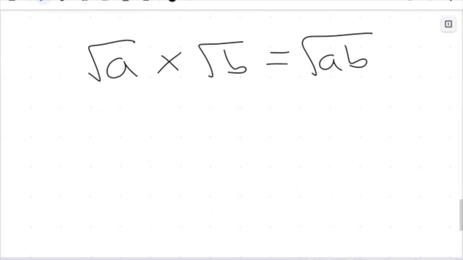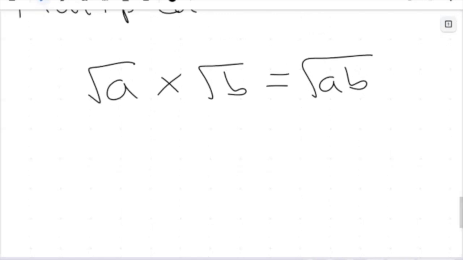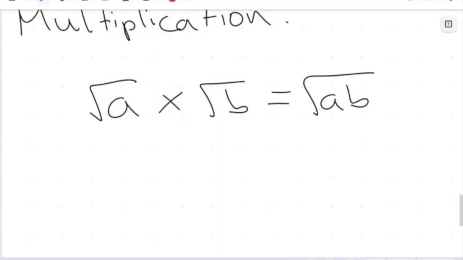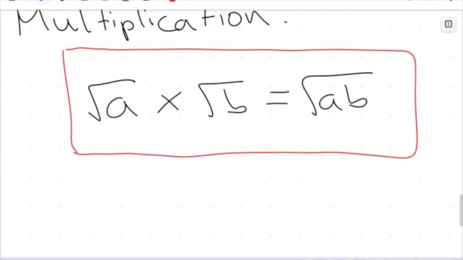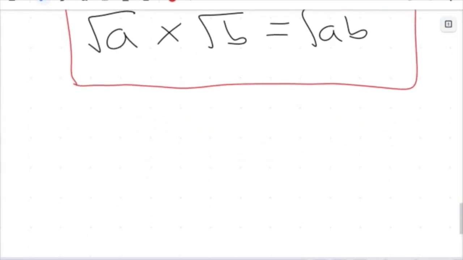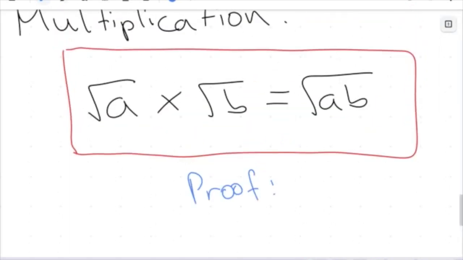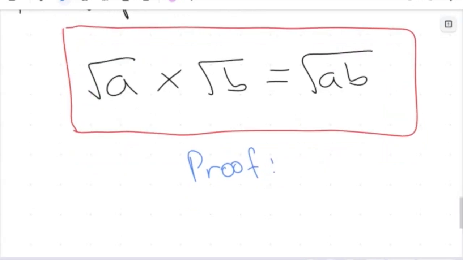Now, to think about proving this. I'm going to put this key idea in a nice big red rectangle, because we're going to do some questions to practice this too. But I want to think about this first. So, once again, we're going to come up with a proof for this, because you don't want to just take my word for it, right? Now, if this doesn't interest you and this is enough, sure, go right ahead and skip to some of the example questions I give. But the proof is nice because it lets us understand why this actually works.